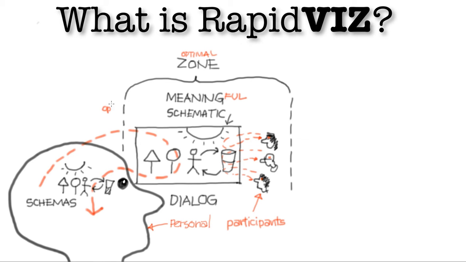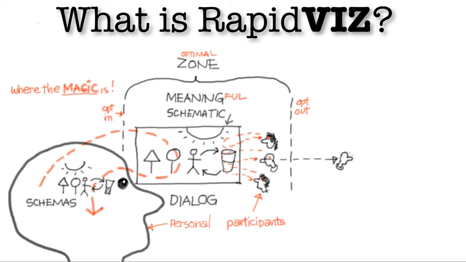It's where people opt in and they understand the symbols and may even contribute and add symbols to it because they're very simple. But if the symbols get too complex and too sophisticated, they may just opt out. This zone is where the magic is. It's where things really happen, and the internal and the group dialogue creates magic.